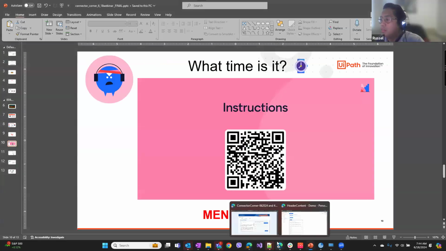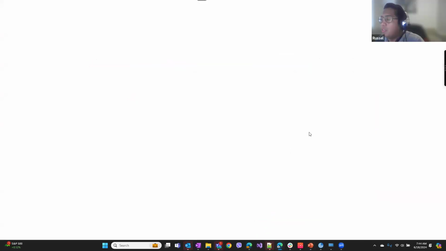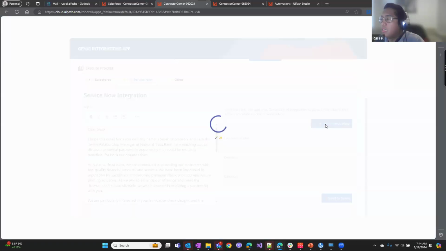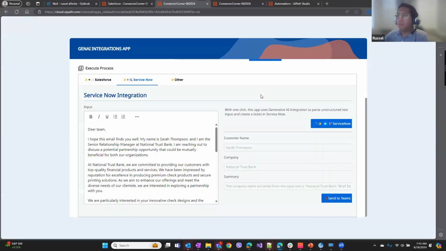Then going to the ServiceNow app, as you can see, it takes a couple of seconds because of the integrations.